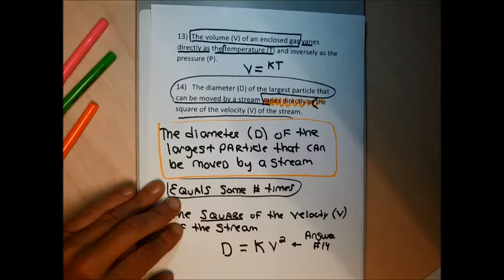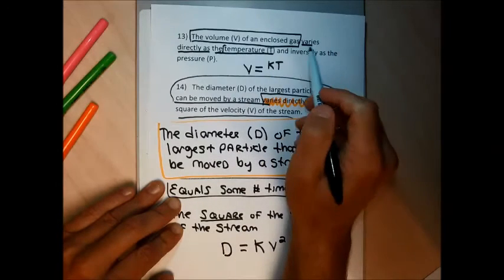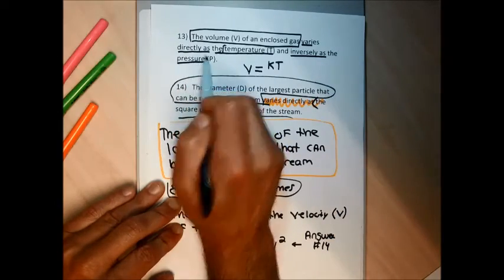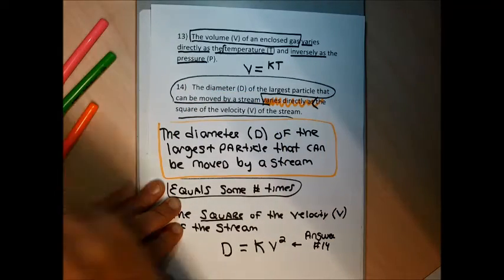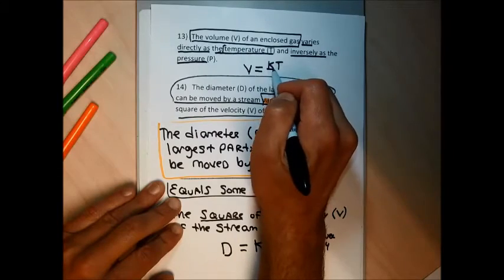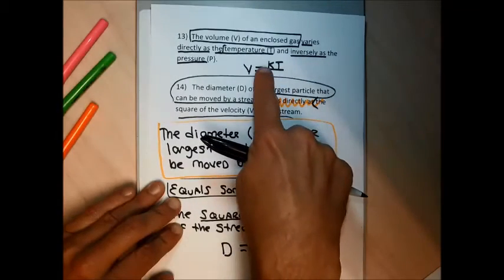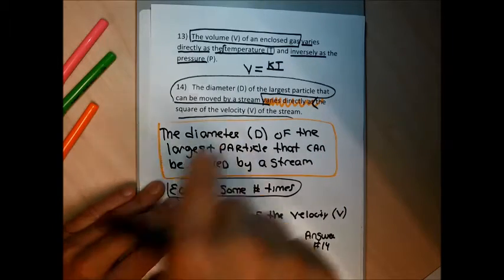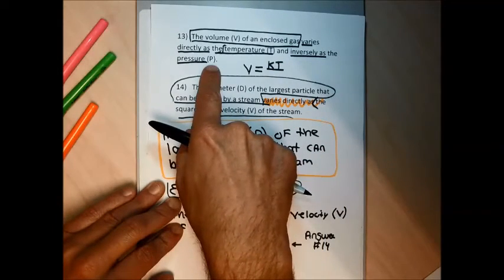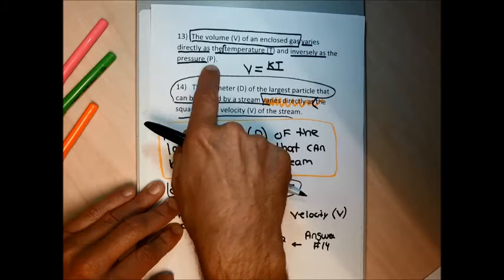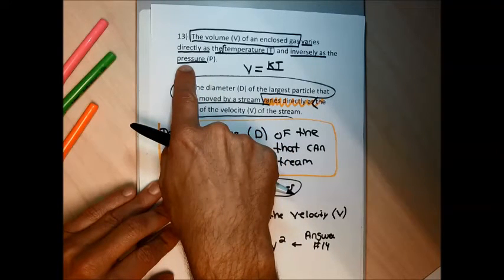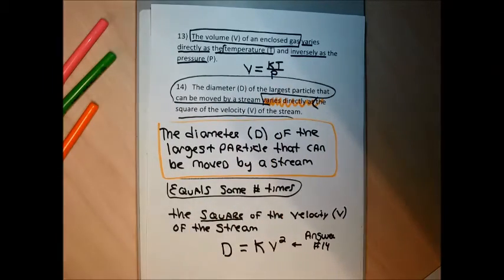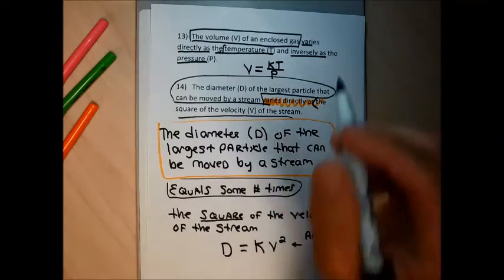And then it would be nice if I was done, but we have extra words tacked on, and the extra words are inversely as the pressure P. Inversely, I need a fraction with a k in the numerator, so I'm going to put a fraction under that kt. There's a fraction with a k in the numerator. It actually has a k and a t in the numerator. And what goes in the denominator is something that represents the pressure P. And preceding the word pressure, I don't see square, square root, cube, or cube root, so it's just going to be a single P that goes in the denominator of that fraction. And there's your answer to number 13.